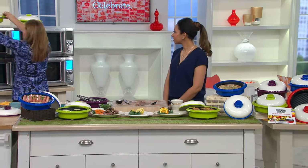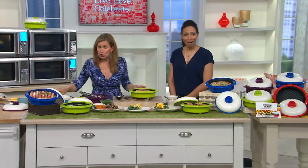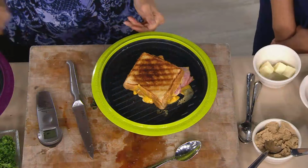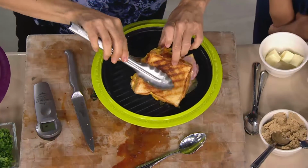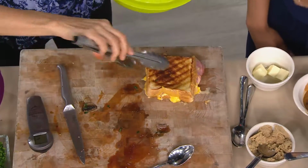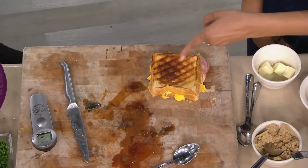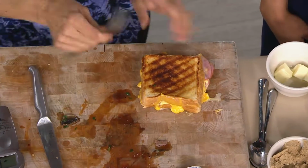I want to show you something else too, because who would have thought that you could put bread in the microwave and make it toasty. Like I did this in a press. Exactly. Like I made this on a grill, but it was in my Rangemate. Look at those cross hatching. So you turned it and flipped it 1 time or 2 times to get the marks.